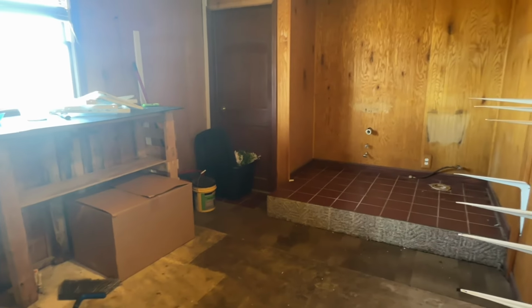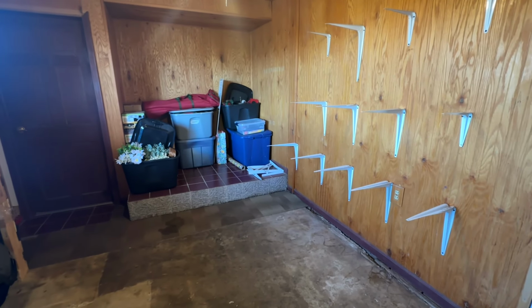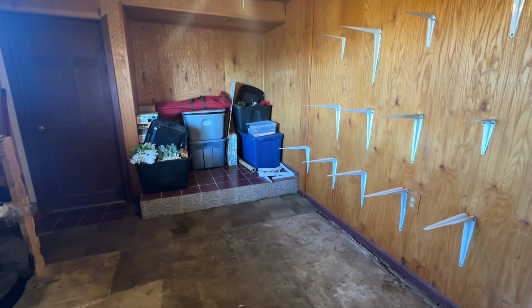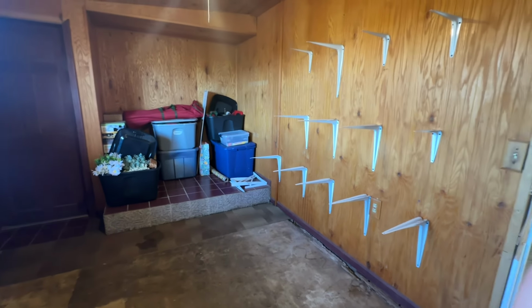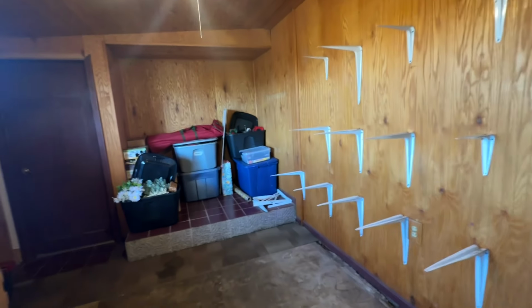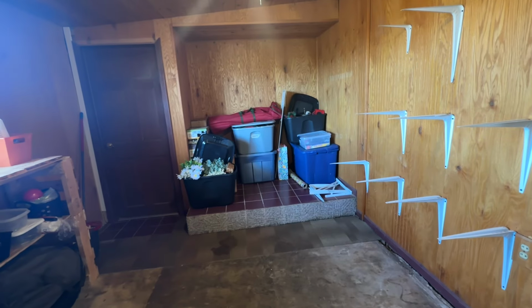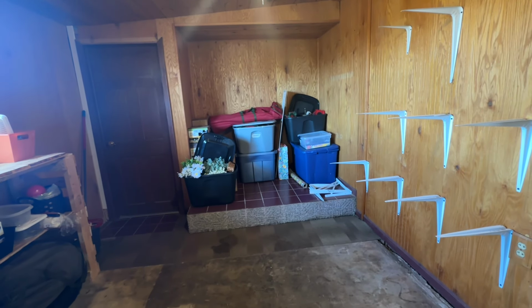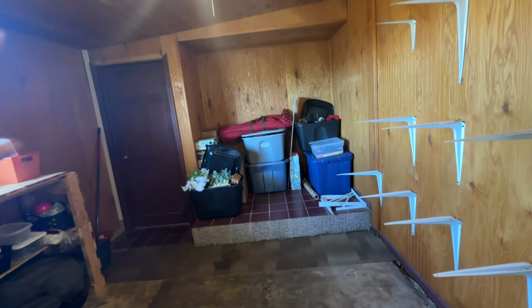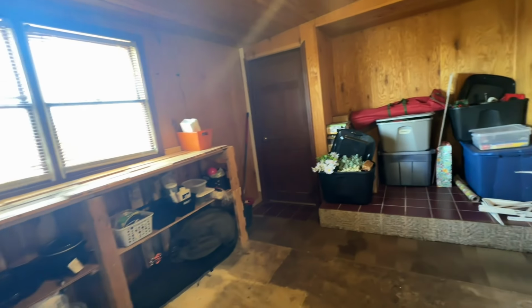Okay, probably the last update for today because quite frankly, I am tired and I need to slow down. So still waiting on the screw gun to charge. It's about 2 o'clock at this point. So what I did is I moved all of my bins right there. So that's like all the Christmas decor, other things like that. I've got boxes back there that I'm wanting to keep. So I just kind of put that in the corner.